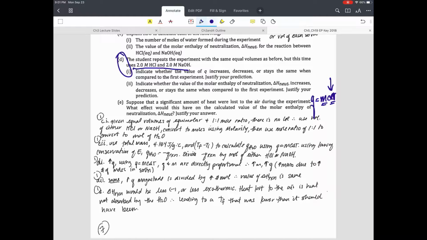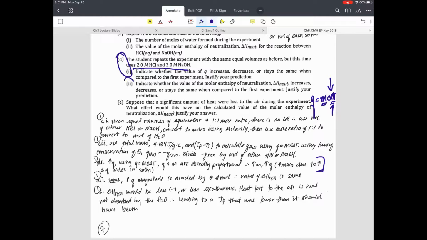So actually my answer could be better. I just talked about how if we increase the number of moles, the mass must go up. But really, it would also be a great answer to say that if I double the number of particles in the solution, I double the number of reactions. So even though mass may not change appreciably, delta T will definitely go up to reflect the increased number of reactions in the solution.